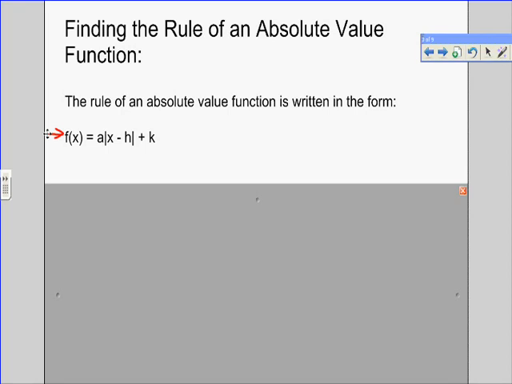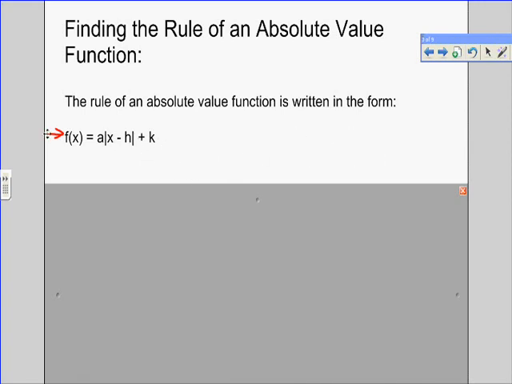Our next parameter here is h. It's the exact same as every other h parameter, so it takes our graph and moves it right or left. And we know that from before. We also know that it's a subtract h, so if we have x plus 3, for example, that would mean that our h value is negative.